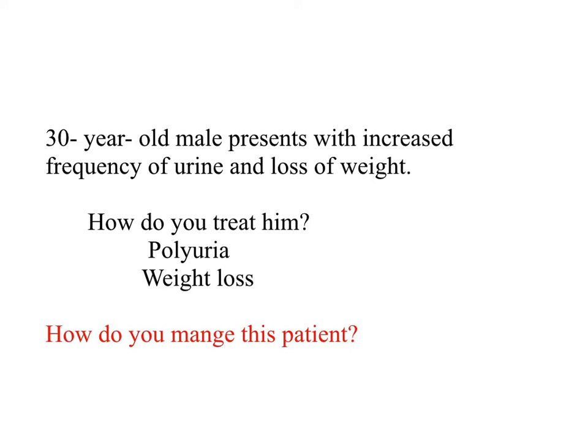His main symptoms were weight loss, polyuria, and increased frequency of urination. So there are certain problems. While you are addressing the blood glucose concentration, trying to bring the sugar back to normal using insulin, you have to see what other complications the patient has developed. I mentioned there are acute complications of diabetic patients: diabetic ketoacidosis or hypoglycemia. Hypoglycemia is unlikely in this situation, but it may be diabetic ketoacidosis, and dehydration and electrolyte disturbances. You look for those complications while you are giving insulin.